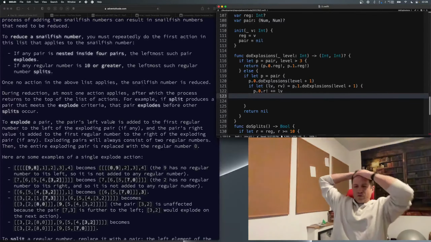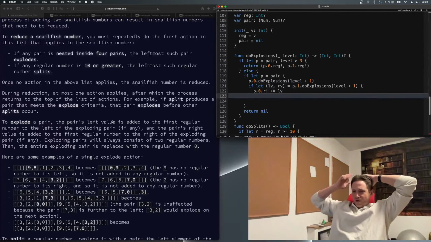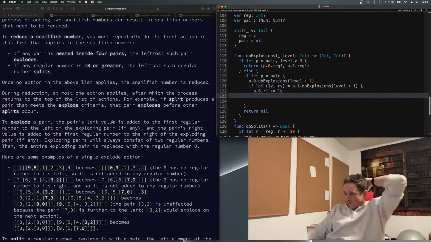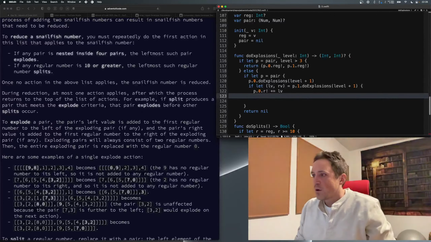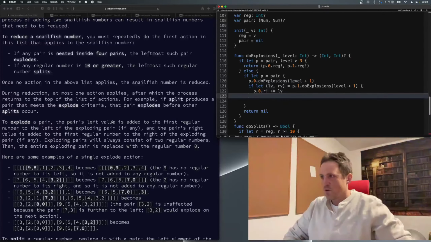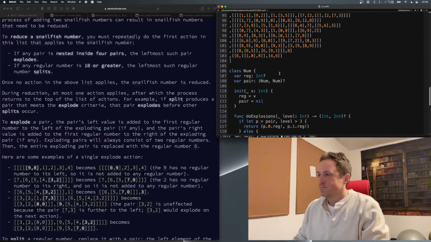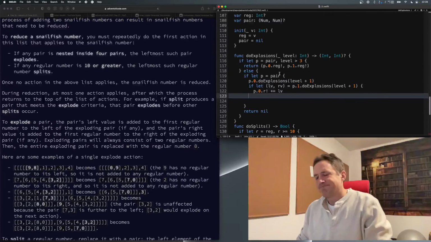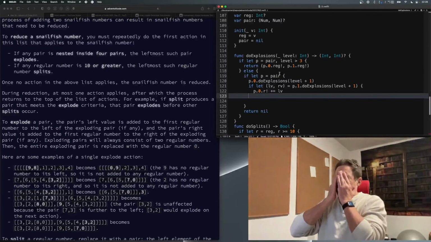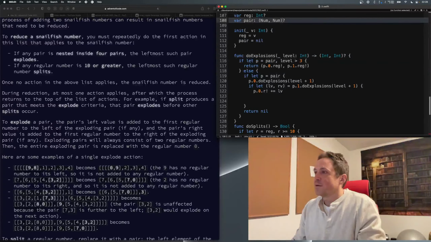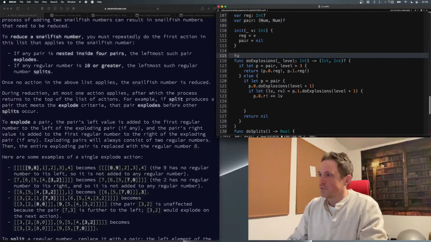Oh, and you go all the way up to the right. Okay. Well, let's add. Oh my, we're not doing well. Okay, so we do another function.